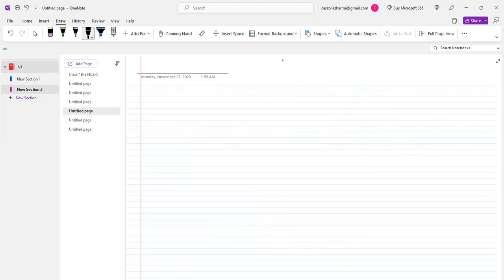Question 1, exercise 1.1. We have to identify which of the following are sets, and we also have to justify our answer. The first part: the collection of all the months of a year beginning with the letter J. You have to tell, is it a set or not? Collection of all the months in the year. Can we identify each of the months in a year? Yes, you can identify. If they are beginning with letter J, let's see.